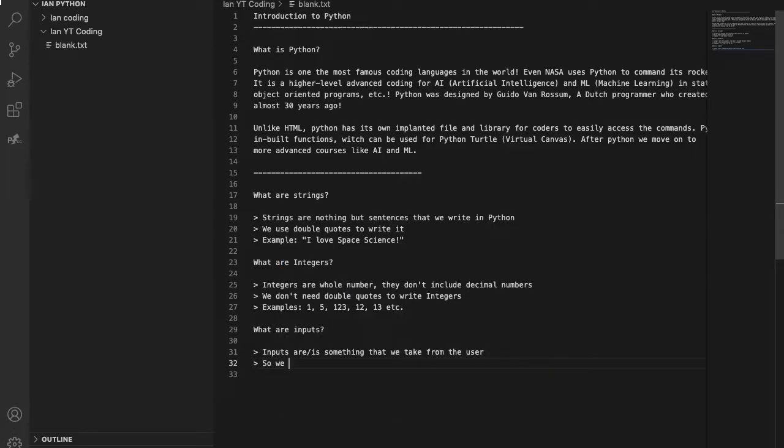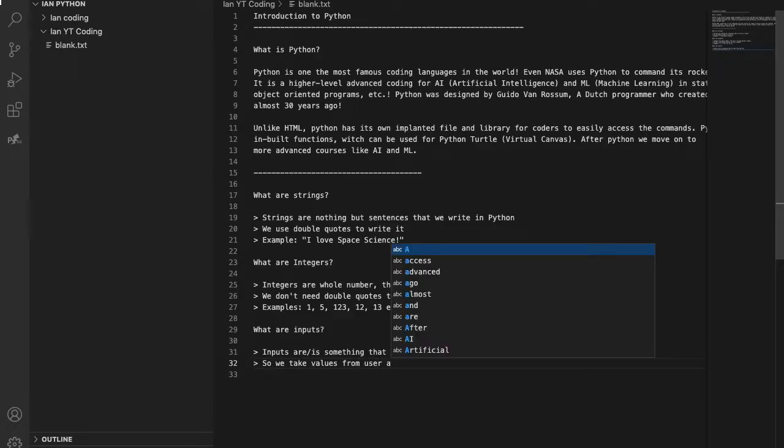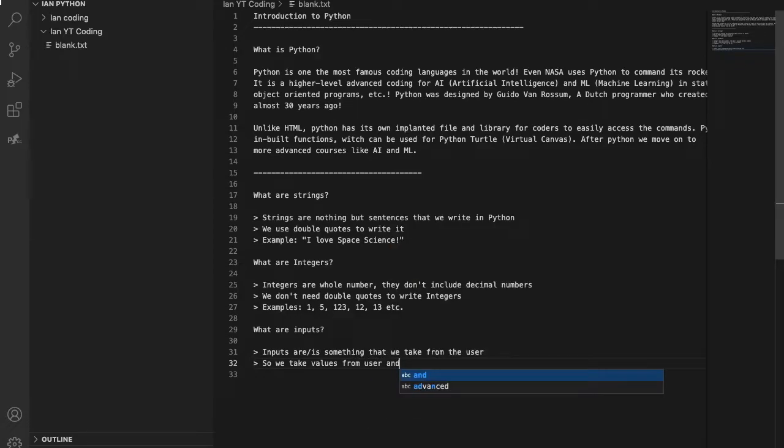So we take values from the user and display it. For this action to be done, we need variables. Now, variables basically store certain amounts of data and you can change it at times.